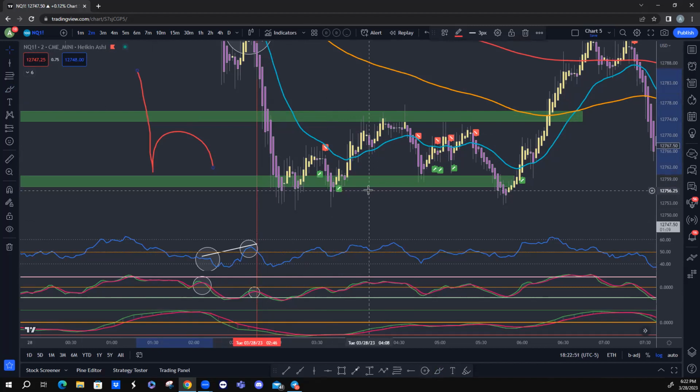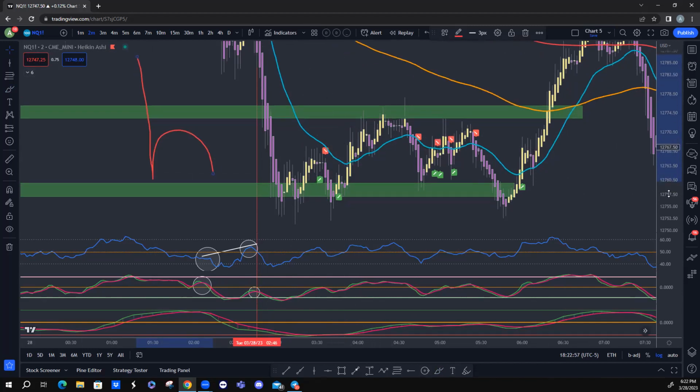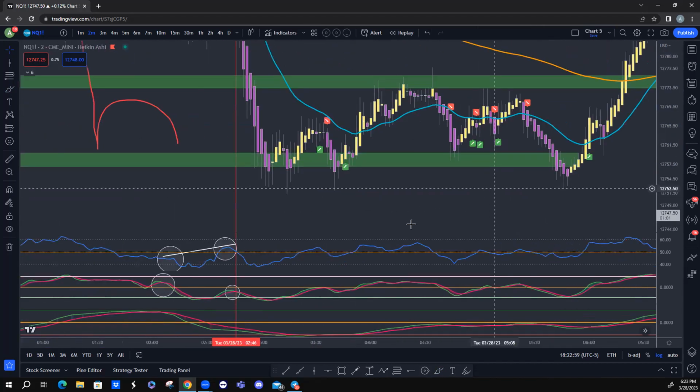And what I want to see is if there's a divergence down here that is going to let me take a long position. So once again, now this is a reversal. So if you're looking at the chart, you try to see what's happening.